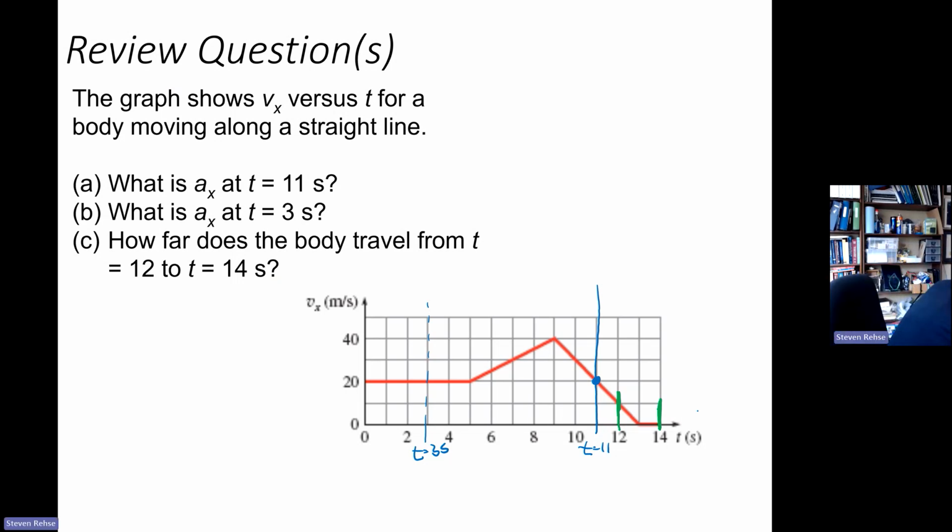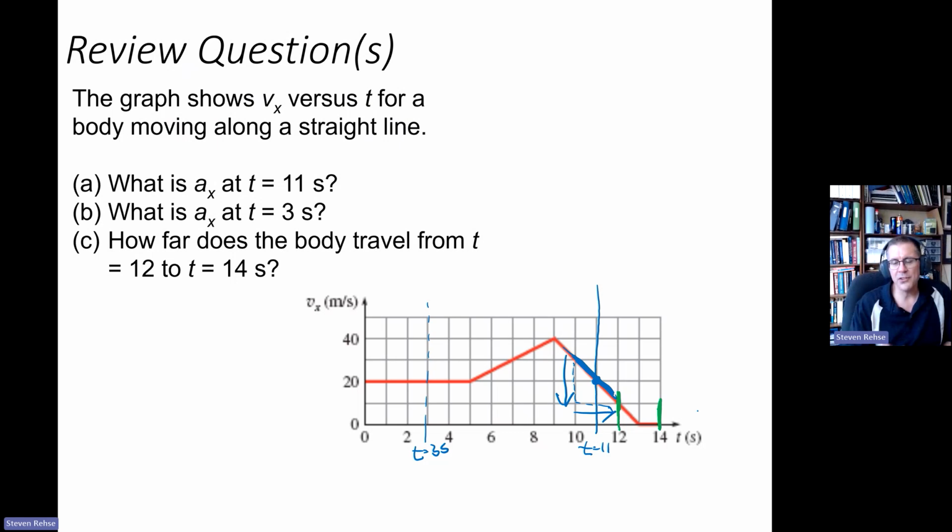So the tangent is this line right here. Is the slope of that line positive or negative? That is negative because the rise over run, the rise is negative, the run is positive, so that is a negative slope. And you know it's negative because it's pointing down, right? That is a negative acceleration. So whatever answer you get for a had better be negative. All right, so we know it's negative.